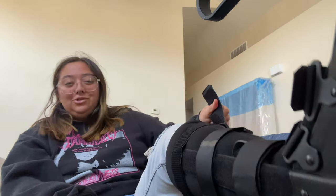So the plan for today includes running to two different craft stores to go buy the yarn that I need for this crochet along Christmas blanket. Gotta strap in the boot first. This is atrocious. This is disgusting. And you know what the crazy thing is? It looks worse on camera than it does IRL. So I don't know. I gotta buy 9 skeins of yarn today.